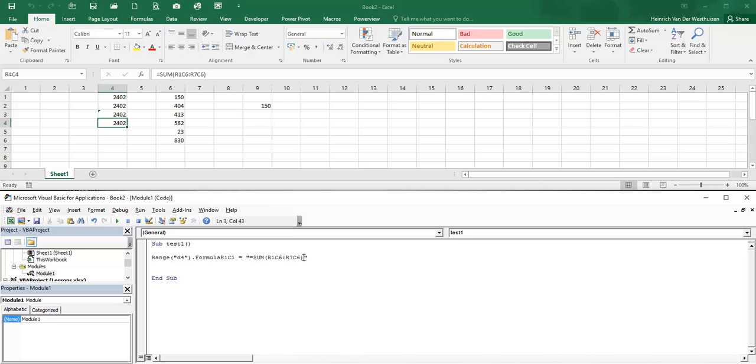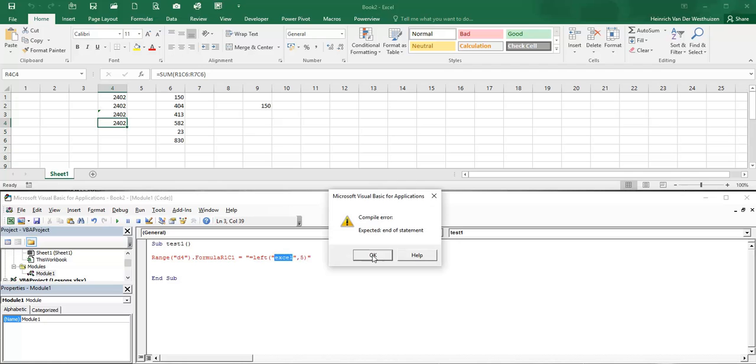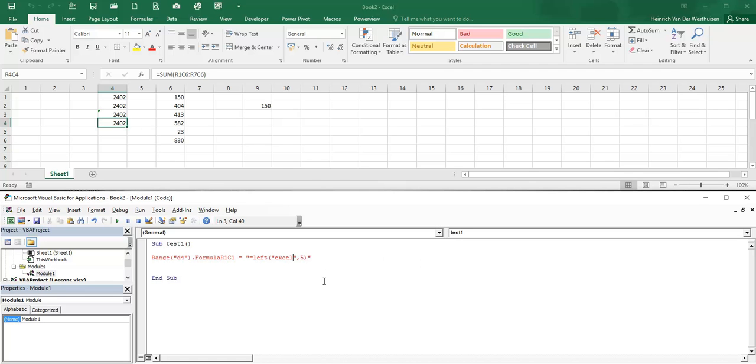If you're going to go to text formulas, for example, I'm going to do a quick text formula. One of the text formulas is LEFT. So let's say I want to use the word Excel and I want to extract the first 5 characters. The format now, it won't work. It would give me an error because there are inverted commas there. So if there are inverted commas inside of your formula, just put more inverted commas there. So 2 inverted commas and it would work. You guys see, then it works perfectly. So the important thing here is how to use inverted commas.